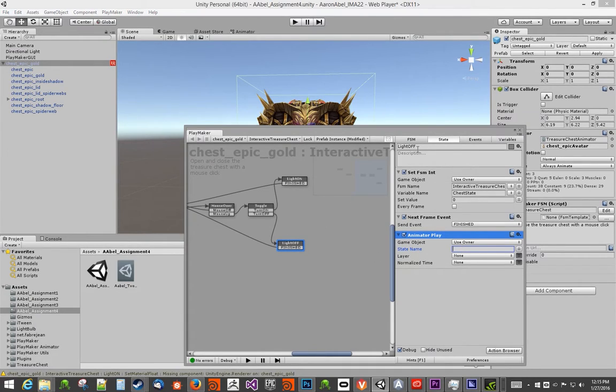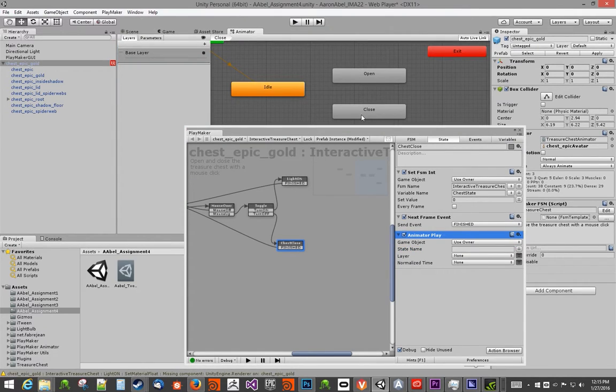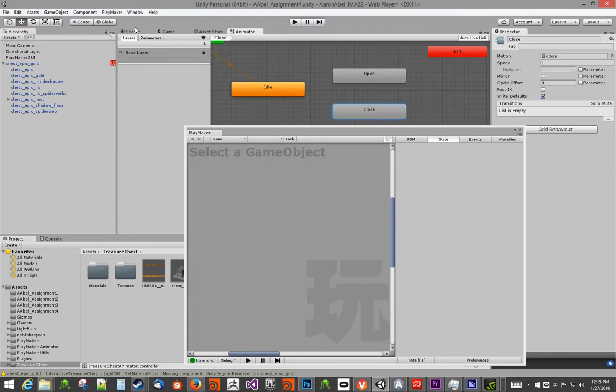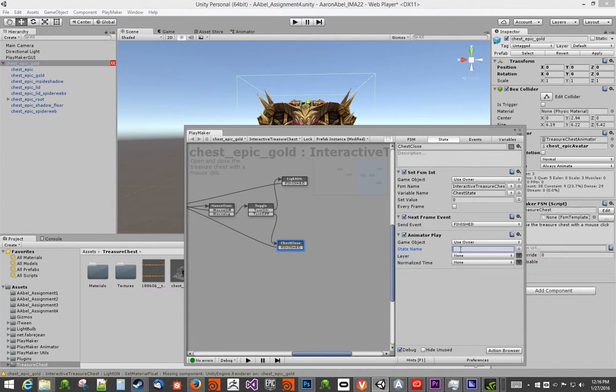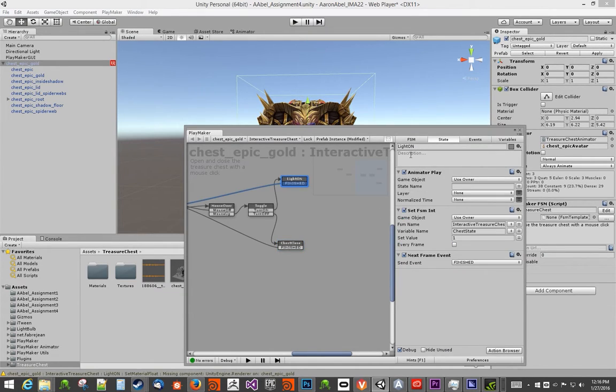Let's rename this too. We don't want it to be light off. We want it to be chest close. State name. Let's see, was it capitalized? It was capitalized, yes. Close, press enter. Chest open.